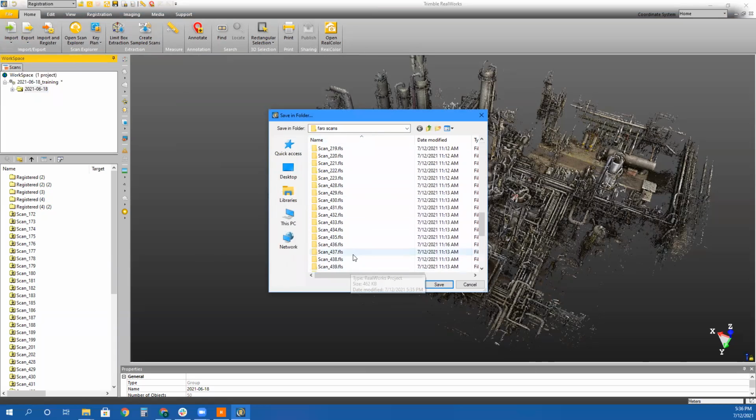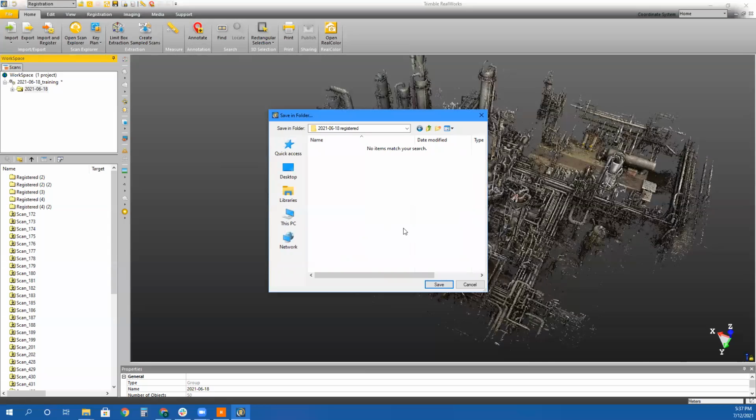It's all automatically going to put it into my Faro scan data folder. I'm going to make a new folder and call it registered, or call it today's date, 2021-06-18. I'm going to call it registered. That way I don't get it confused with another data set later down the road.